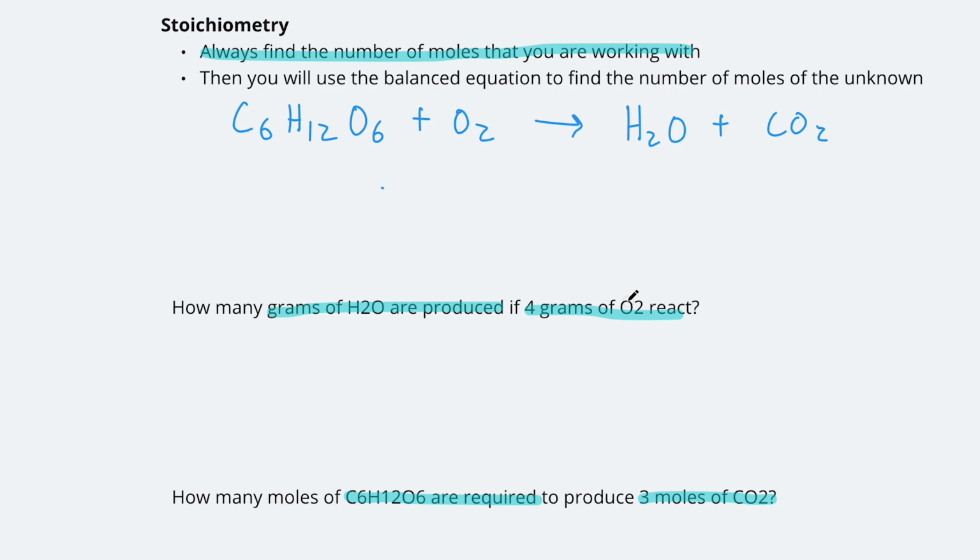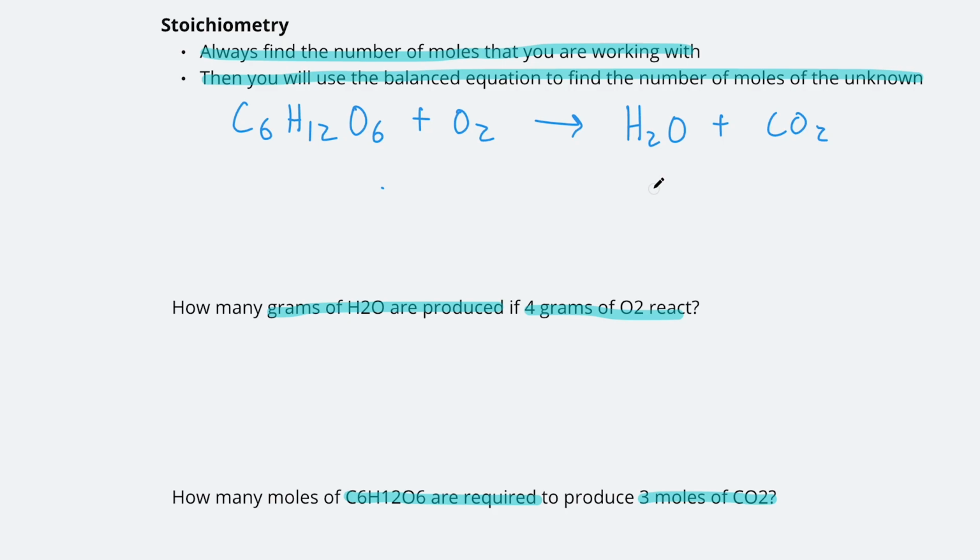And that's going to be doing what we did in the previous video, where you use the molar mass whenever you're given grams, and then other times you're going to be given a concentration, and you're going to have to work with molarity, which will be covered in the next video. But regardless, the task remains the same, where your goal is just to find how many moles I am working with. Once you find the number of moles, you're always going to then use the balanced equation to find the amount of moles of the unknown.